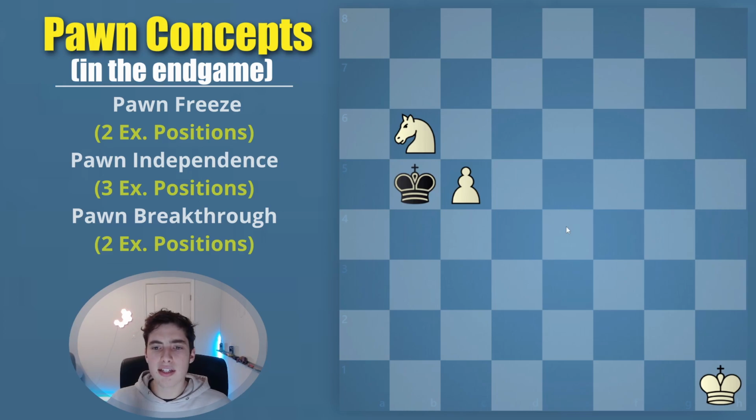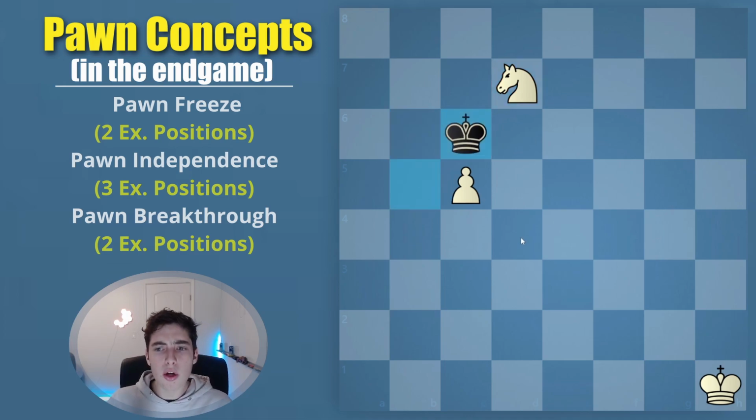Let's look at a final example of this same concept, which is now no longer two pawns. It's a pawn and a knight, or a pawn and a bishop it could be. Essentially, in this situation, you need to understand where to put the knight. If you go for the move knight c7, which is very logical, you want to defend the pawn. The issue, though, is they're going to go king to c6.